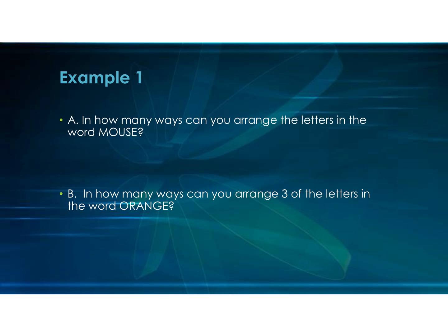It says, in how many ways can you arrange the letters in the word mouse? How many letters are in the word mouse? 5. All you have to do is just count them. So for this one, I'm going to have 5. 1, 2, 3, 4, 5. They're not asking me to arrange it with a specific number of letters, so I'm just going to have 5 factorial. So we kind of already did this one, but I'm going to write it out. Again, it's in your best interest to write it out. Yes, you could just use your calculator, but if you forget how to use it, you could always just multiply 5 times 4 times 3 times 2 times 1, and that's going to give me 120 different ways.